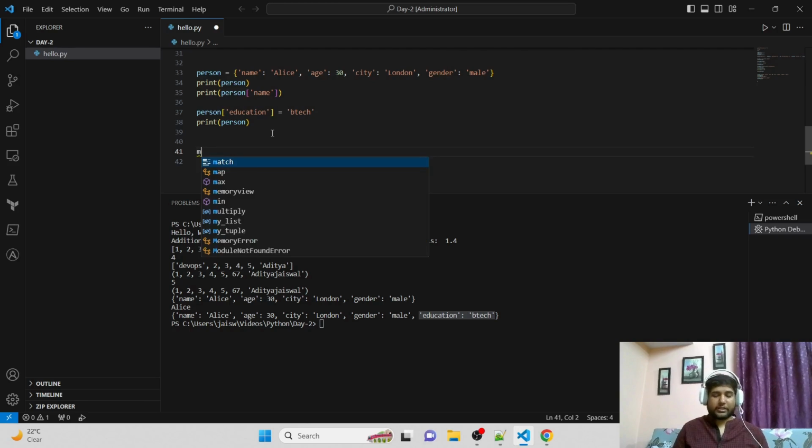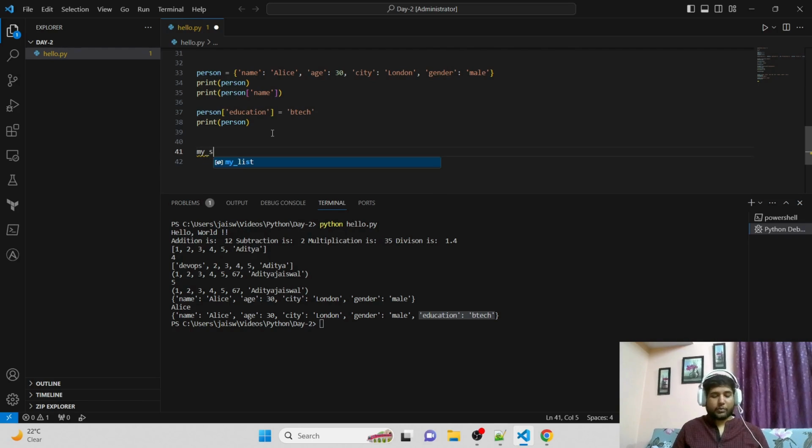Then one more thing we can look at is the set. Let's create a set. We can do it in this format: my_set equal to curly braces, and let's put 1 2 3 4 and 3 3 3 2 2 2. These many items we are having, right?